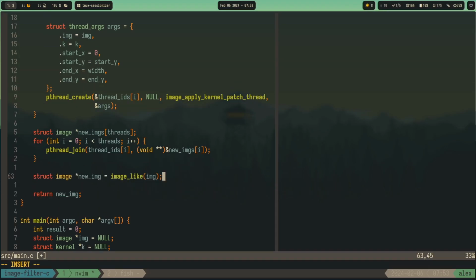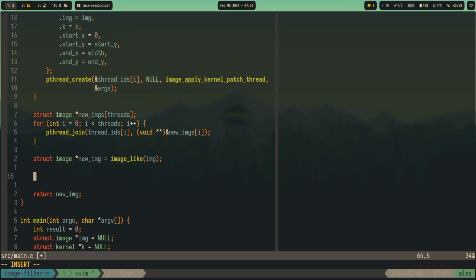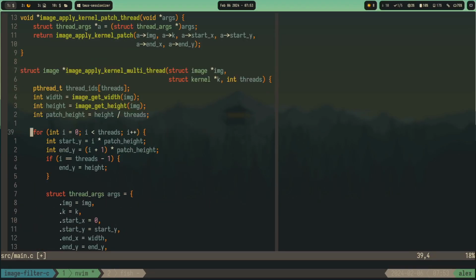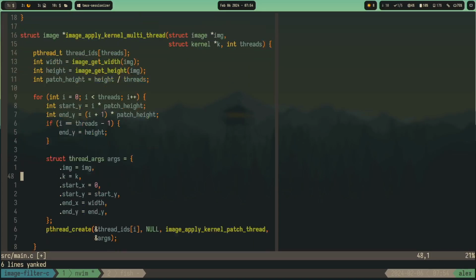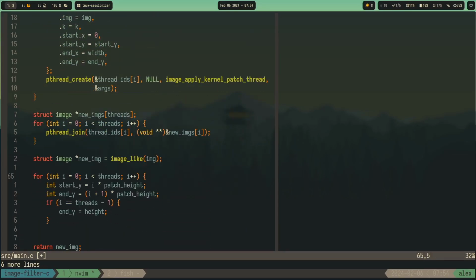Now we need to create a new image. We already have width, height, and all that stuff, and also patch height. So I think we might have to do something like this again. We might need to iterate through the threads.